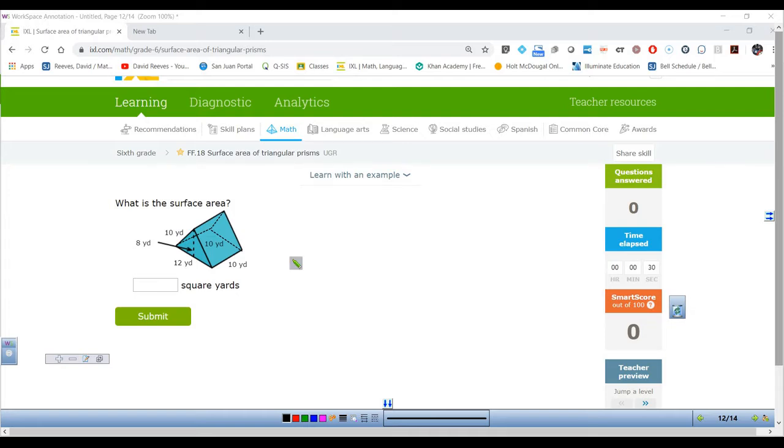In this case, it is a triangular prism, which means that the bases are triangles. There is one of our triangular bases, and there is our other triangular base. So there are two triangular bases. And then in a triangular prism, you're going to have three other faces. Now in a rectangular prism, we have a total of six. In a triangular prism, we're going to have a total of five, because our base only has three.